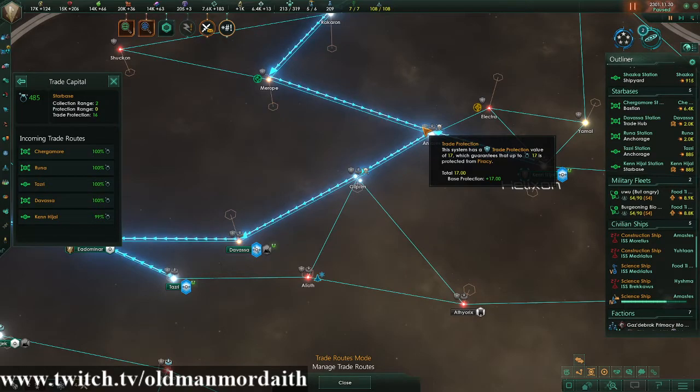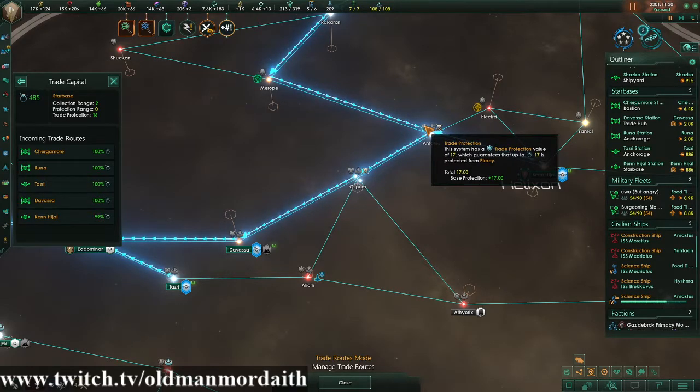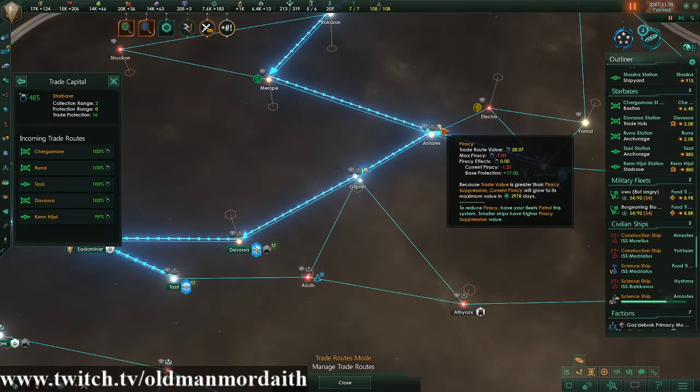So, basically, how it goes is if your trade protection is higher than your max piracy. So, in this case, we have 17 trade protection and 7.01 max piracy. In this case, our system's fine. We're going to get a little white skull. It's going to say there is some potential piracy, but right now it's all being handled.